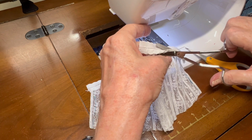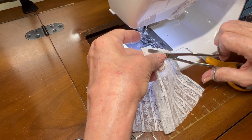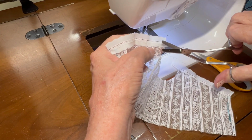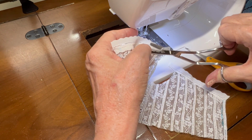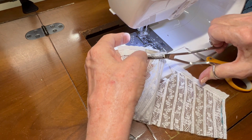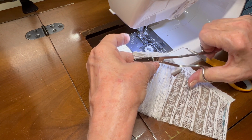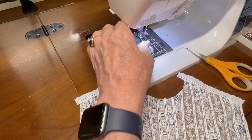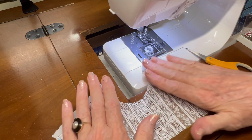These pieces of entre-deux are a little bit thick to cut through, but they're doable. Okay, and let me do the other one. Down in the video description, I'll put a link where you can order a pair of these scissors because they are not available in the big box stores, but they're just perfect for doing lace work. If you don't already have a pair, I would highly recommend that you get yourself a pair.